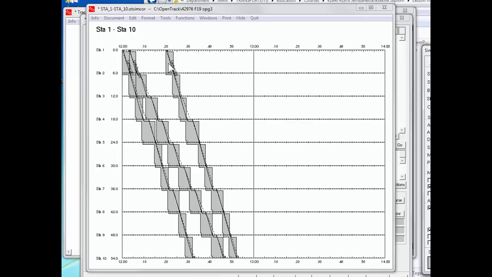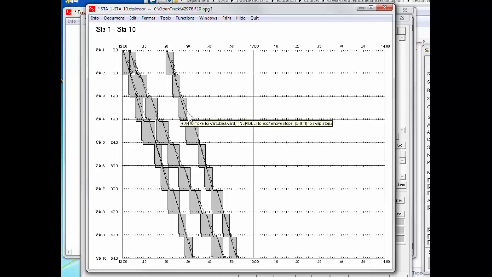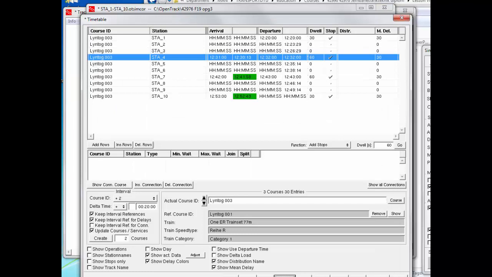Okay, now I want to manually move this Lointoe in closer so that we see how close we can get. Now, how can I do that? Well, as you may have seen in some of my other lesson videos, you can readjust this whole timetable graphically by moving this. But if I move this, at the moment it's linked to this one, so I need to de-link those.